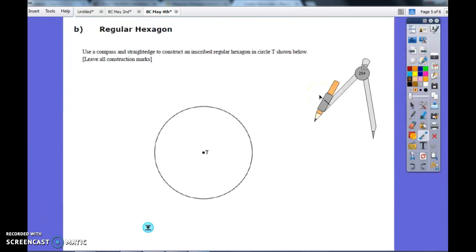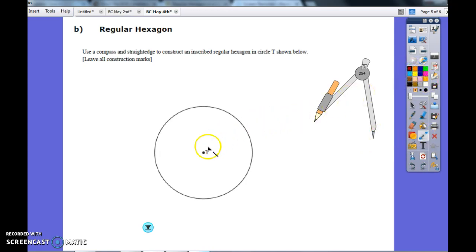All right, let's challenge ourselves now a little bit. A hexagon. So you're thinking to yourself, okay, let's try to compare it to the square. The square had 4 sides, so it had 4 arcs that were congruent. Can I divide this up into 6 congruent arcs so all 6 chords are congruent? All right, and the answer is yes, we can. And at the end, just like I did before, I'll show you why it works.